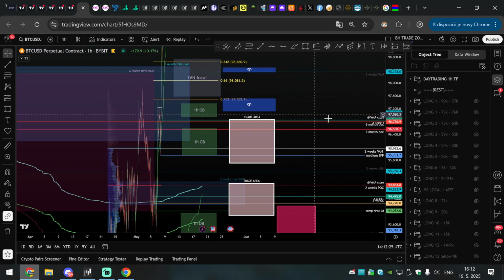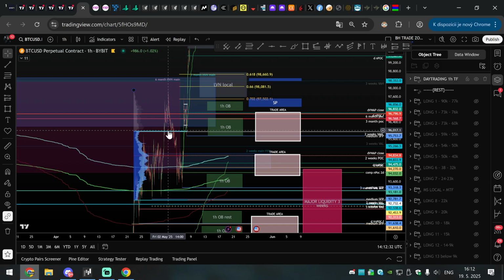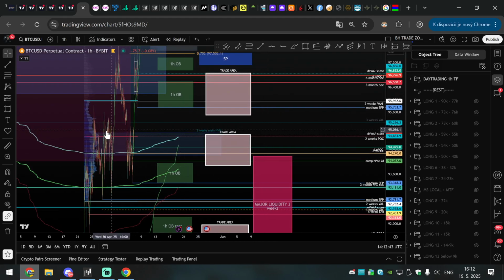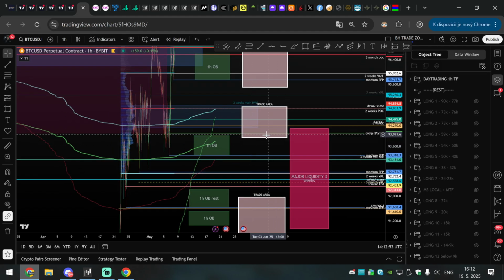From high time frames, again, we have a 6-month POC and 3-month POC. Double order blocks, it's the start of the previous range, so you have VAR to be defended, it's also the local range. This low to be swept for a swing failure pattern, so you have very interesting confluence there. A bit lower, we have a potentially bullish retest of the previous range from the 2 weeks point of control, naked points of control, the army of anchor VWAPs to be done, and you really want to stop here because we have major liquidity starting from here.